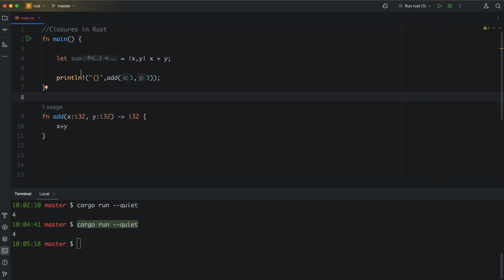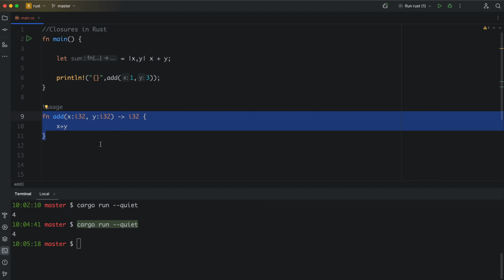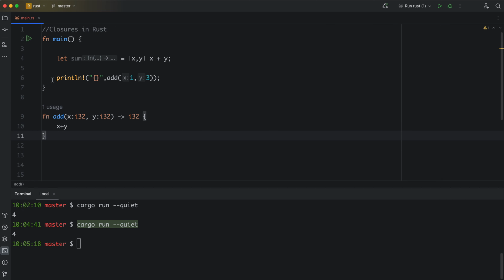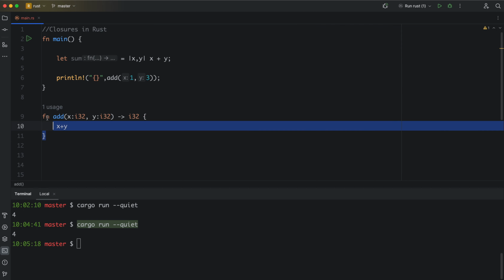The first difference is that your closure is more concise and your function is a very abstract logic. If you want to use something which is abstract to the environment that you are using, then use closures instead of functions. Secondly, closures are very short, small functions that do some kind of very quick task for you, whereas conventional functions are something which is a lengthier task. You can define small functions as well, but it depends on the programming style you are using.